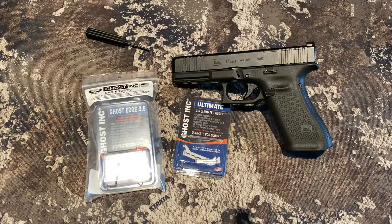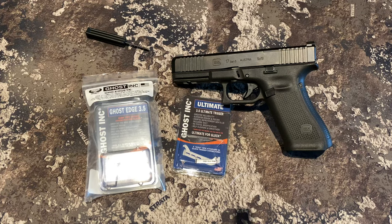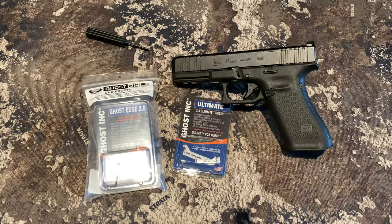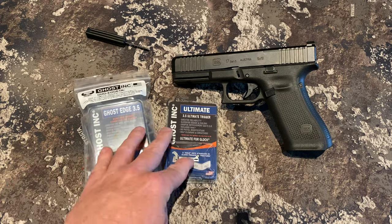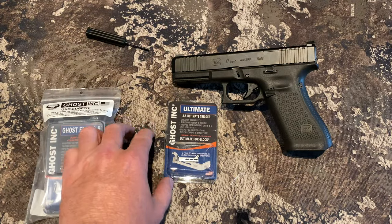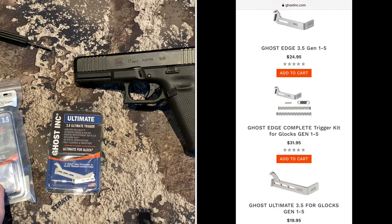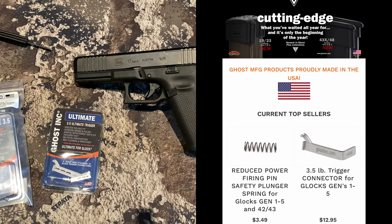There are a couple of trigger types that I'm going to mention. There's a smooth pull to the rear with a defined wall and a crisp break. And then there's a rolling trigger that's smooth, some say spongy, with a touch of resistance all the way through the trigger squeeze into and past the break. I can do either one, but this guy is going to give me one type of feel, and the other guy is going to give me the defined wall. See where I'm going with this? I expect the Edge to do the above with a light wall, and I expect the Ultimate to do the same with a rolling breaking feel. Both should be awesome. As a kit, $29. Connector, $19. Buy them anywhere you want. They're readily available, eBay, even manufacturers.